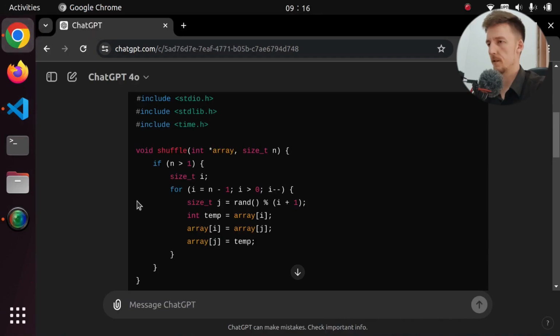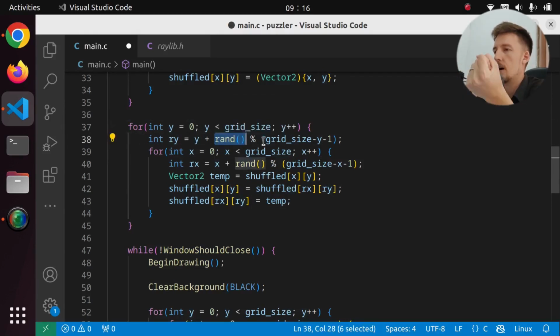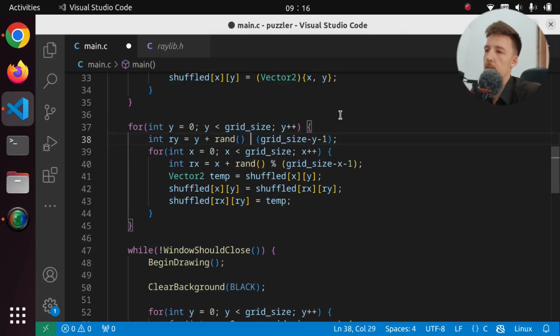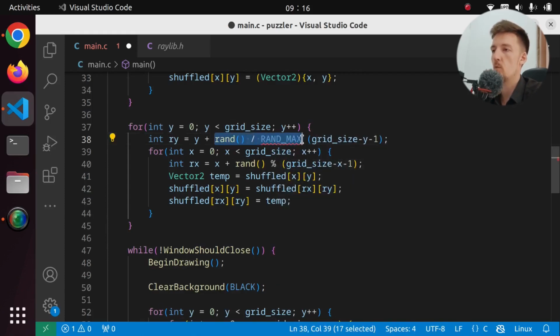Is that why it's looping it backwards? But can't we do like y? So y is the smallest. We're not going to pick the same thing that we already calculated as a random one, we're going to go from 0 until that. But can't we just do, instead of modulo, divide by rand max. So then this is from 0 to 1. And then we times by this. So doesn't that get rid of the issue?